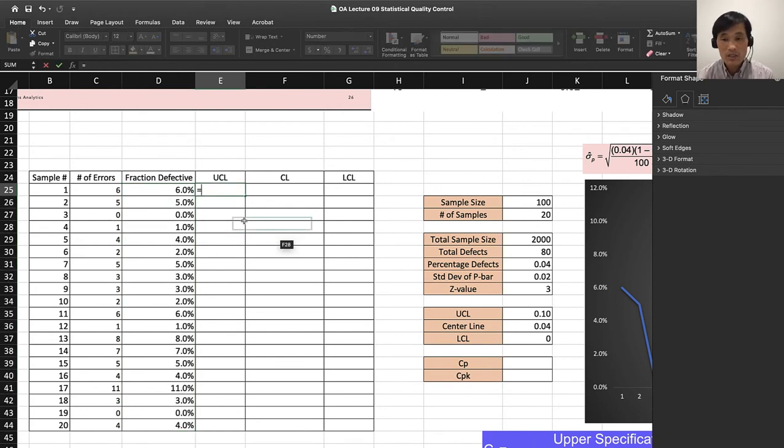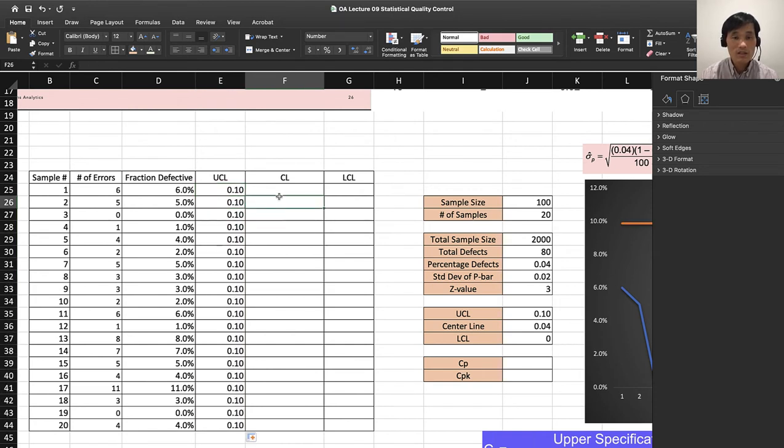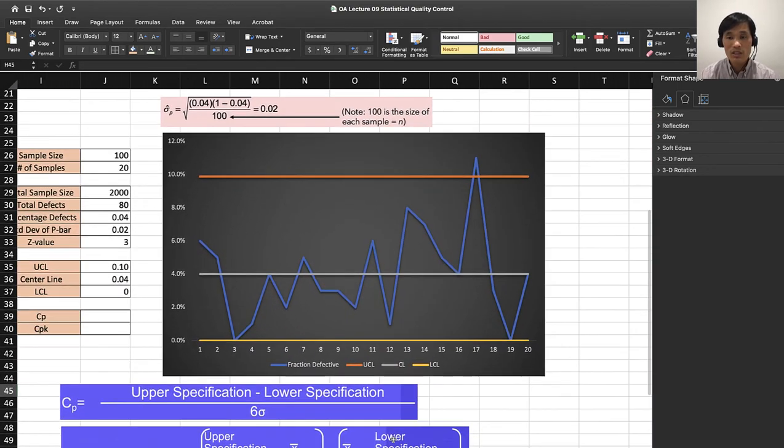Upper control limit is right here, 0.10. So I'm going to give that there, and I'm going to just fix that because that's the upper control limit no matter what in this data. So I have that. Center line the same, 0.04, and J36, the lower control limit is 0, right? To simulate, I'm using this, rather than typing, I'm just putting in all this absolute reference for your sake. And then you can draw that, and I have this one.